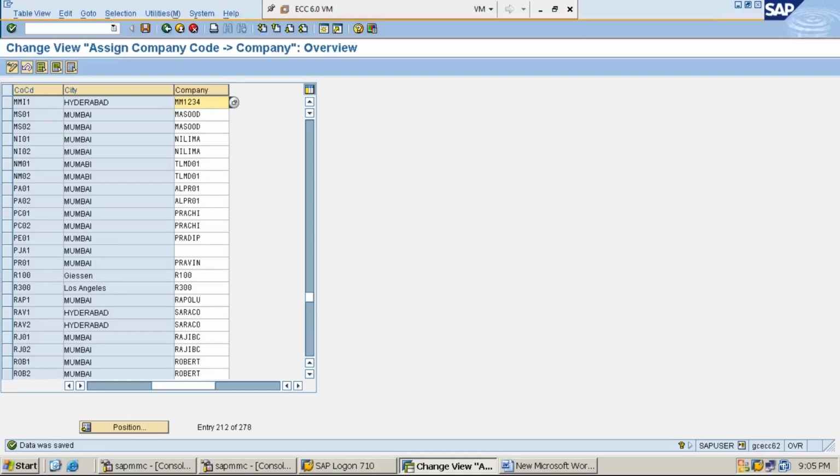All those 10 company codes must be assigned to a company. That means each and every company code must and should be assigned to a company.